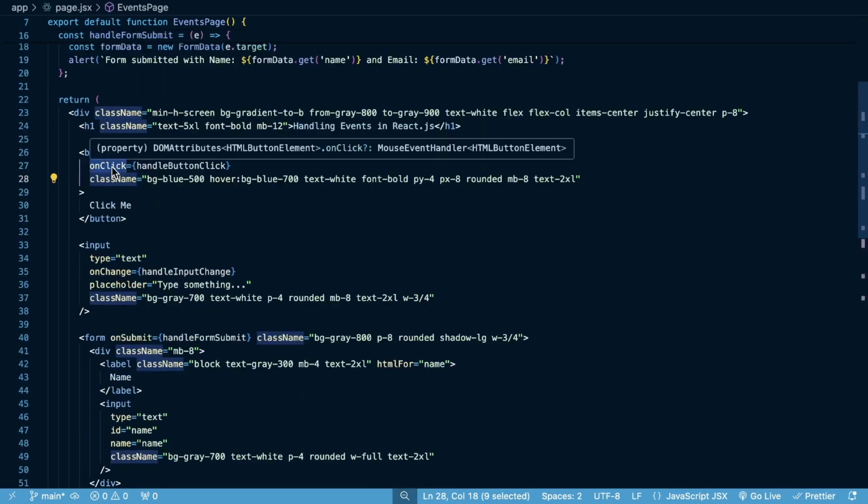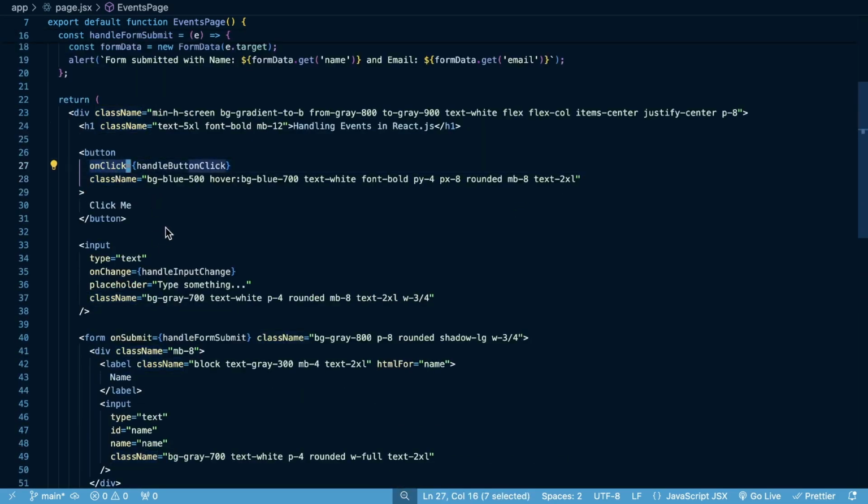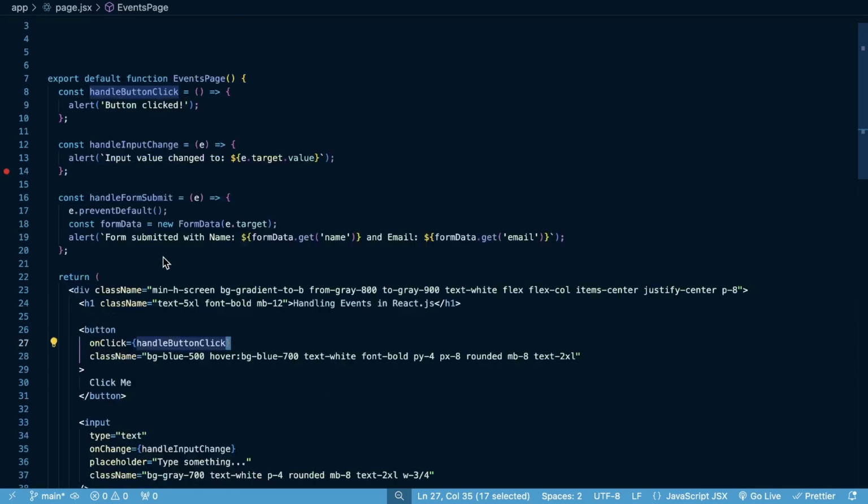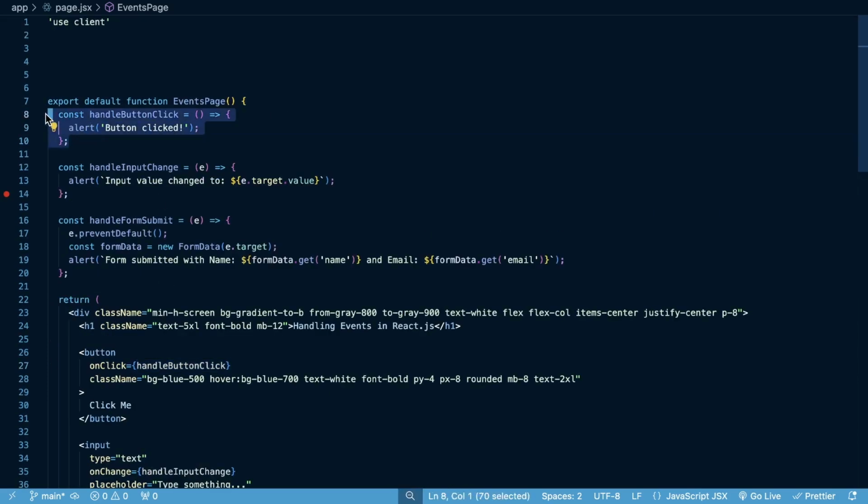All right, so you're going to pass some sort of event handler attribute to the element that you want to handle that event on. So in the case of a button, we're passing an onClick attribute, and then we're setting that equal to a reference to a function. So we're basically going to pass a function here that is going to tell React, this is what we want to do when the user clicks on this button. So if we look at our handleButtonClick function, you can see it's right here.